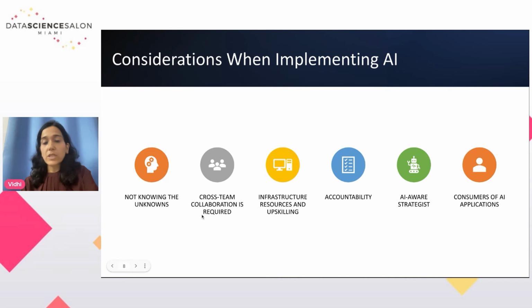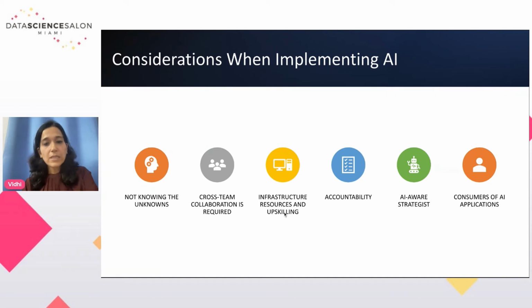The next is cross team collaboration. I cannot emphasize enough the significance of successful cross team collaboration. Like I mentioned before as well, you need to work with data engineers, data architects, the data scientists, the business leaders, data analytics, a lot of teams. And you cannot expect success without having all of them aligned and on board with your vision, which is crucial for the success of your project.